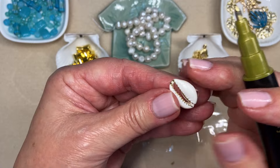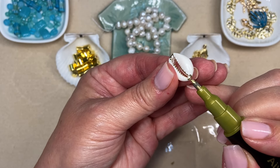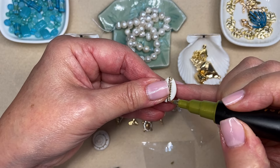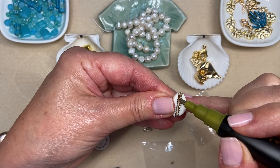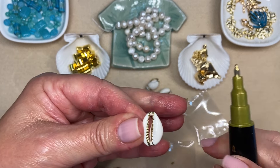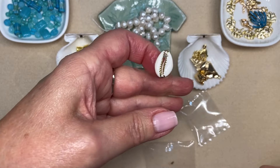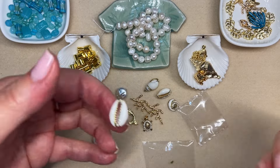I just think this is so pretty — just that little touch of gold. If you want your line to be thicker or you want more gold, you can go back over it and make it more predominant. That is all I did to gold leaf my seashells. I want to get the lid back on my pin. The directions say, as with most acrylic pins and markers, to store it horizontally.